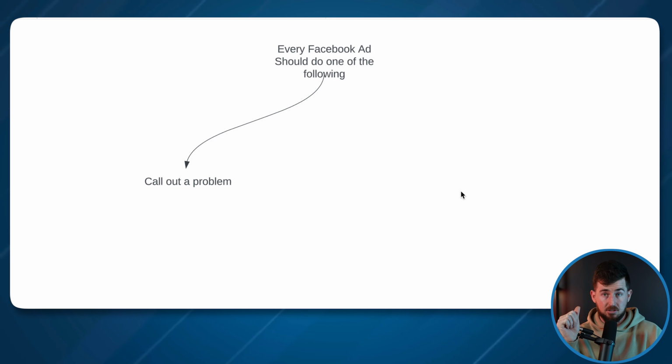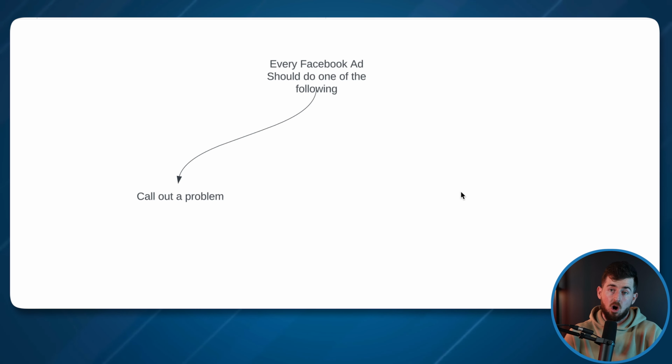Two different ways. It's always done in the creative. We could do a photo ad with a hook that calls out and showcases that problem, or we could do a video ad where the hook, the first 2 or 3 seconds of the video, calls out the problem and visually showcases it. So it's done the same way, but in two different formats, one photo, one video. It's always the creative, right? It's not the headline or the body copy. It's the hook at the beginning of the video or on the photo, and we're going to call out a problem.